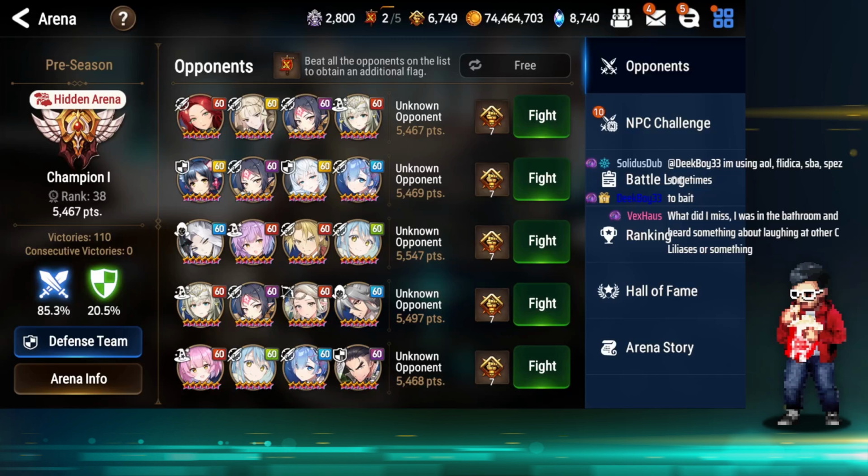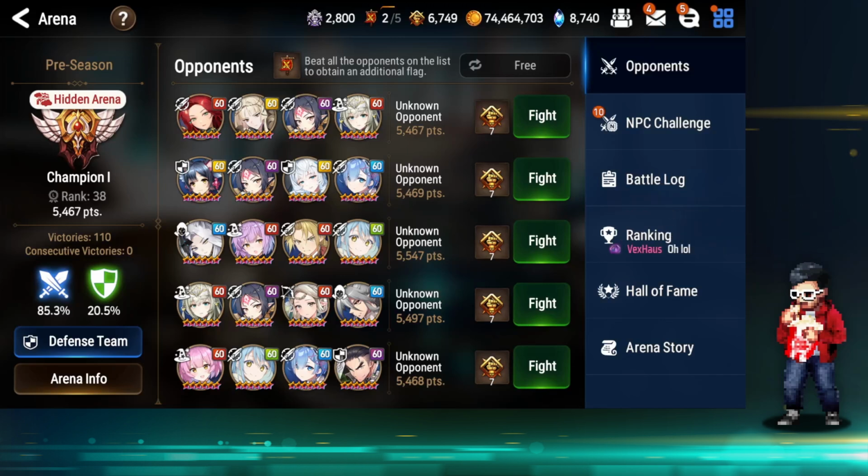What did I miss? I was in the bathroom and heard something about laughing at Sea Lilias. Yeah, so Deke created an Oxlot with 200 ER, saying it's to resist Sea Lilias. But his Sea Lilias is 260 effect. So realistically, what he's doing is laughing at everyone else's Sea Lilias, being so confident that they can never achieve 100 or more effect. So, that's gear flexing right there.